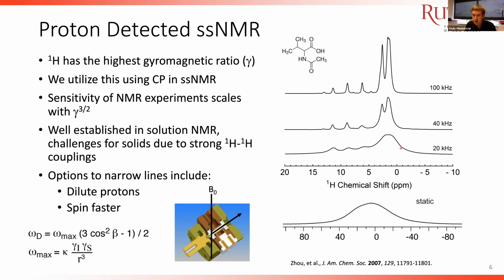And so as we spin at the magic angle here, 54.7, we're actually able to average out some of the interactions we don't like, namely maybe the dipolar coupling here, to get nice isotropic chemical shifts. And so here's a spectrum of the same small molecule taken here at Rutgers at 100 kilohertz. And you can see we're able to actually resolve all the different sites in NAV now. And so we've lost that dipolar coupling information. We're gonna have to add that back in with the pulse sequence, but we've gained its resolution.